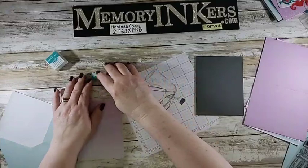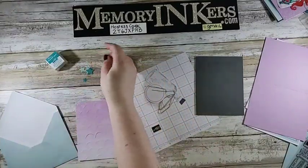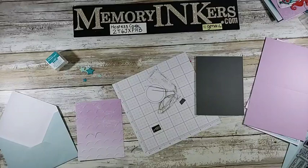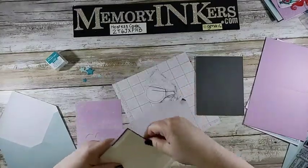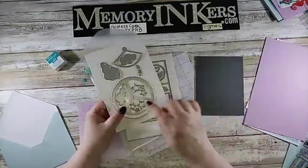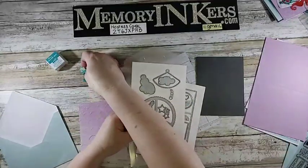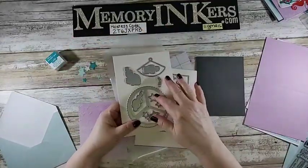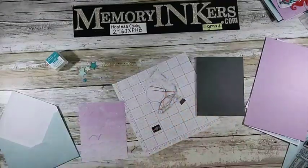Then I punched out a bunch of stars, and those came from, let me find it, I think it's the Give It a Whirl, which I'm going to be using for another card that I'm showing you today. This is the Give It a Whirl die, and it has two of these, so it was really nice, because when I wanted to punch them out in two different colors, I was able to do that all at one time. You're going to see more of this in a bit.